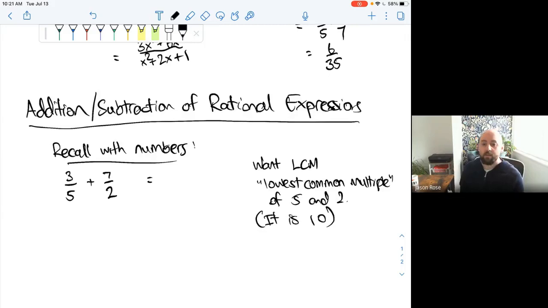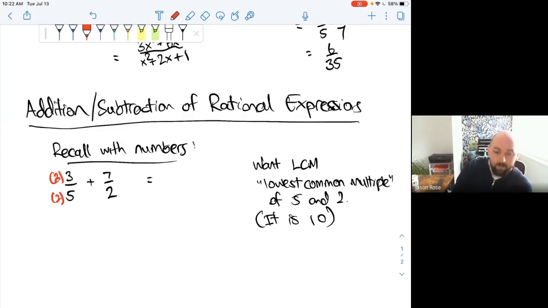So it is 10. You want to take the 3/5 and the 7/2 and do something to them so that instead of being over 5 and over 2, both of them are over 10. And you have to multiply them by the same thing on top and on bottom. So in your head, you're thinking, what do I multiply by 5 to get to 10? Well, that has to be a 2. And whatever I multiply to the bottom, I also have to multiply to the top. Here I am using the x, like I said, that we don't really do anymore. So I'm going to be consistent here.